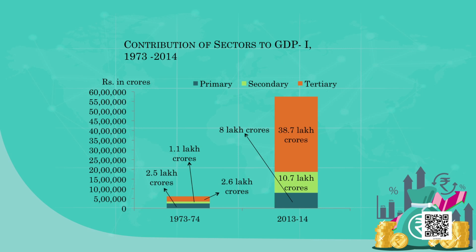If you look at the service sector, which is slightly the largest producer even in the 1970s as well as today, we were able to produce services worth 2.6 lakh crores. And today it is also the largest producer. Service sector constitutes about 39 lakh crores. I'm just rounding up the figure of 38.7 into 39. So almost like 40 lakh crores out of 60 lakh crores coming from the tertiary sector alone. By this, you will come to know that the tertiary sector contributes more to the GDP.